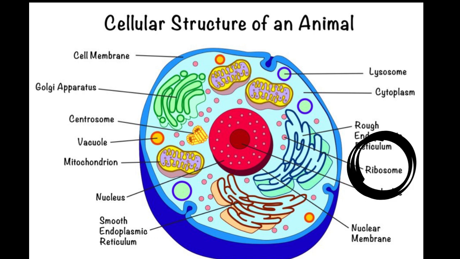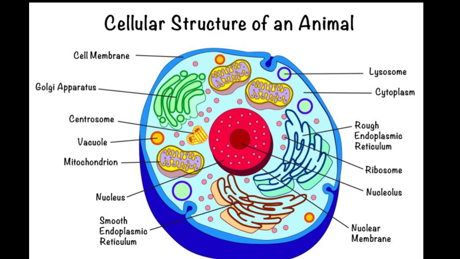The ribosomes, or workshop, builds proteins. It's like a tiny construction site, building the cell structures. And the cytoskeleton, or scaffolding, provides structure and support for the cell. It's like a tiny framework, holding the cell together. Just like houses come in different sizes and styles, there are two main types of cells.